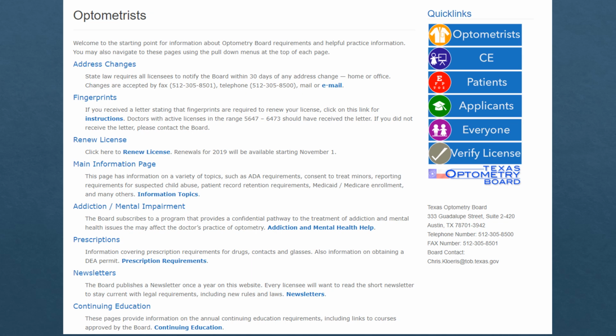A lot of that actually is covered in this course, and I try my best to review the things that are in the newsletters, but the board assumes that every single optometrist in the state of Texas is reading the newsletter. It's not their responsibility to send you an individual mailer or an email or anything that details changes in the board rules. This is the primary way that the board communicates with its optometrist members. So please take the time and read through those newsletters, because there's a lot of very interesting and important information that takes place in the newsletters.